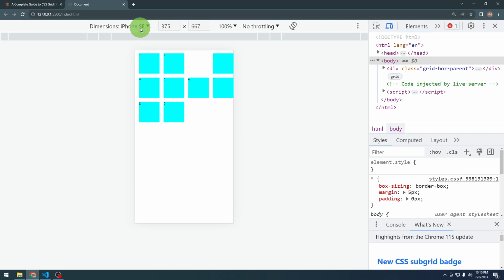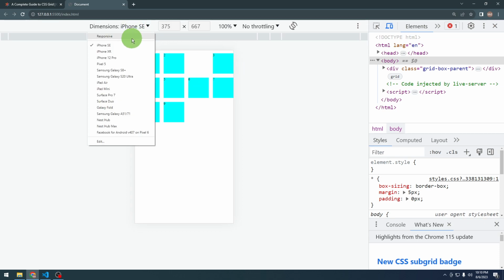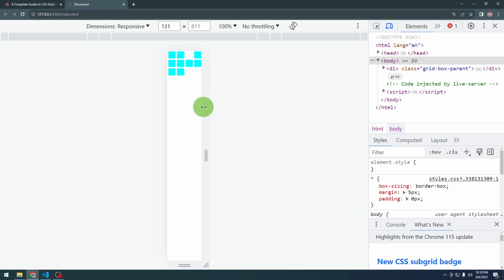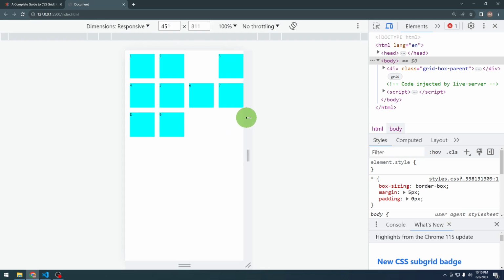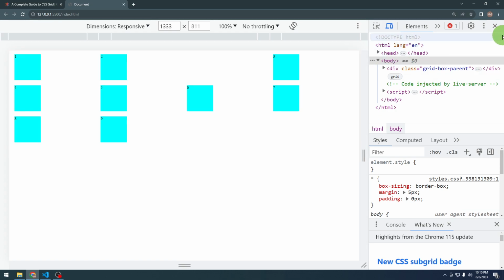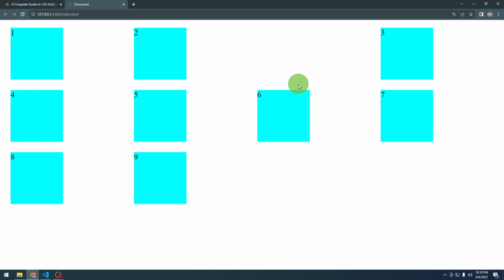As you can see, the margin is not applied, and if we go to further smaller mobile views, they are not responsive at all, but we can make them responsive by media queries, and we'll see how in our upcoming videos. But before that, we'll talk about pseudo classes and pseudo elements.